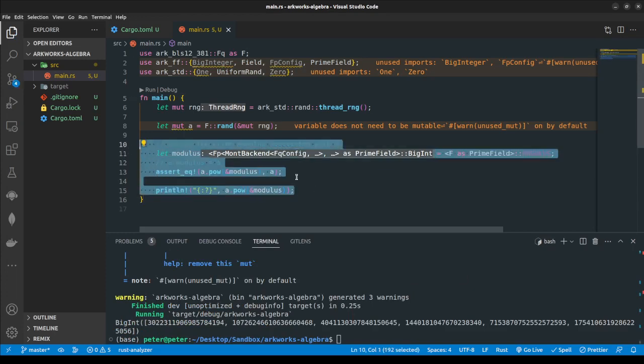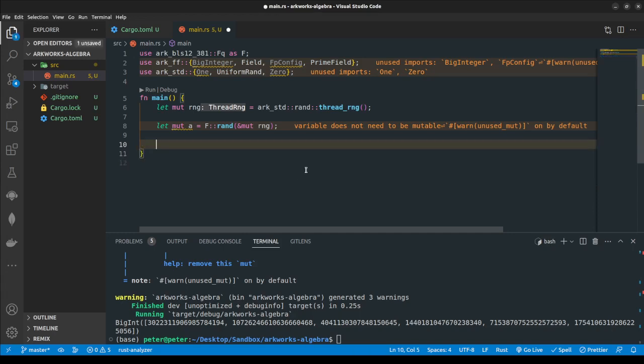let's move on to convert a field element to an integer in the range 0 to modulus minus 1.